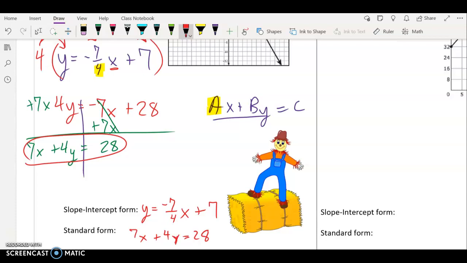So on a test or a quiz or the STAR test, it could ask you for either of those forms. Y equals mx plus b, you only have to identify the slope and the y-intercept. But if all your answer choices are in standard form, you will have to be able to convert. And we're going to practice a lot, so don't stress too much. Let's try another one. Try this next one on your own - go ahead and pause the video, give it a try, and then unpause the video to see if you're correct.